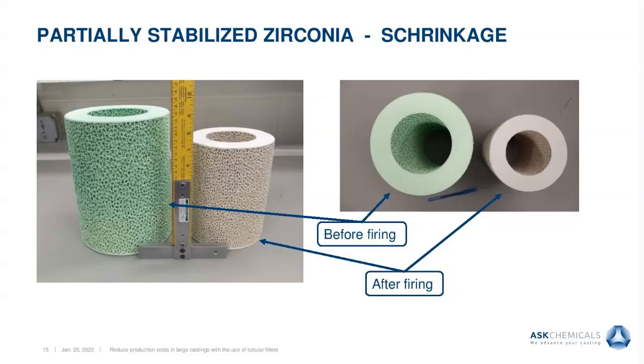Of course, you will never have light without shadow when you are making any products. One of the challenges in processing this material is its huge shrinkage, and you see it exactly in these pictures. On the left-hand side, the green one is the size before firing, and the white one is after firing. We have to struggle with shrinkage rates of up to 20% in this process.